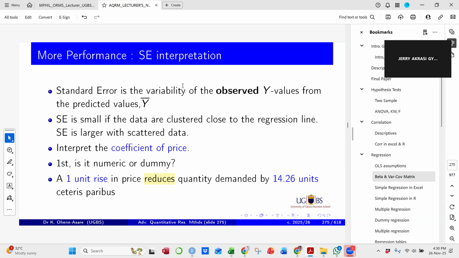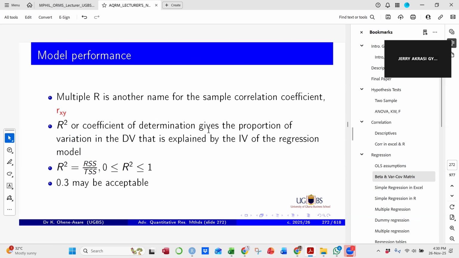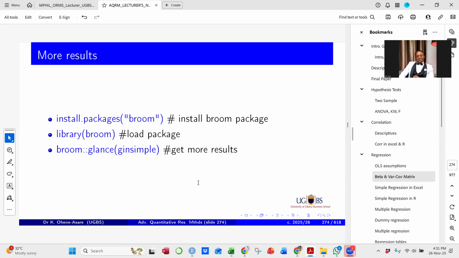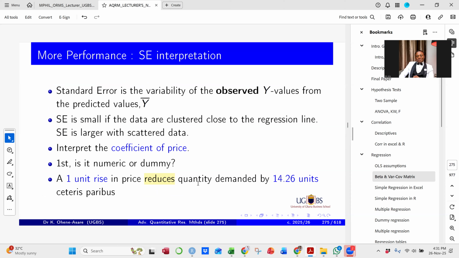What shows, Jerry? Because of the negative sign. Exactly. When you go to the results, you are speaking from your knowledge, but the evidence is what we need. When you go to the data point and look at the sign, there's a negative sign attached to the 14, and that negativity is what establishes the inverse relationship. So you have to speak in connection with the negative value, because that's where the evidence is. That's what I mean by what shows. So you should learn how to interpret both dummy variables and numeric variables.